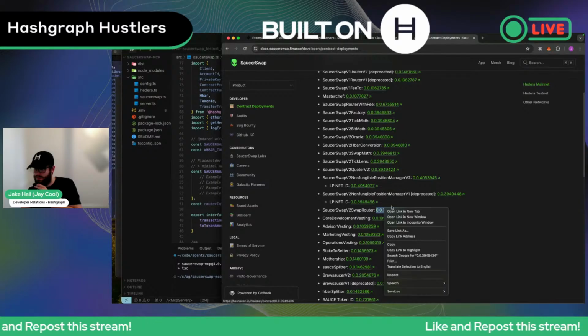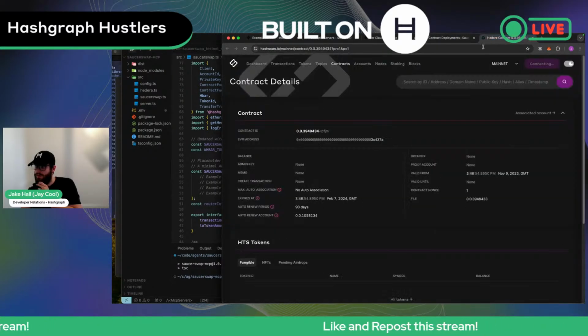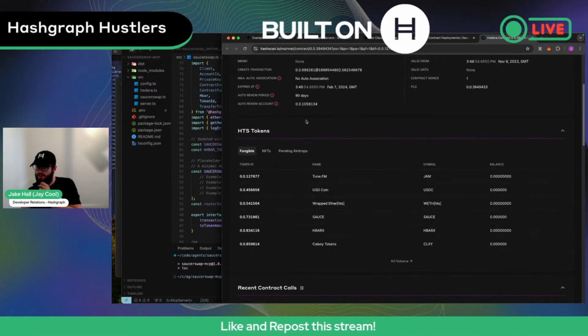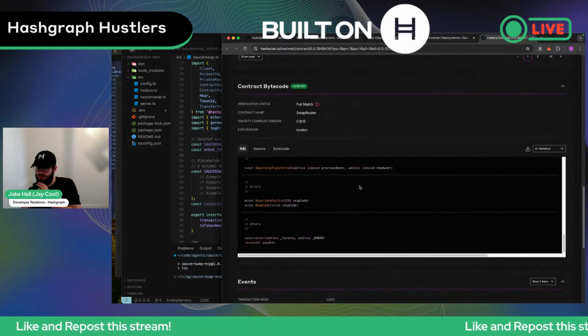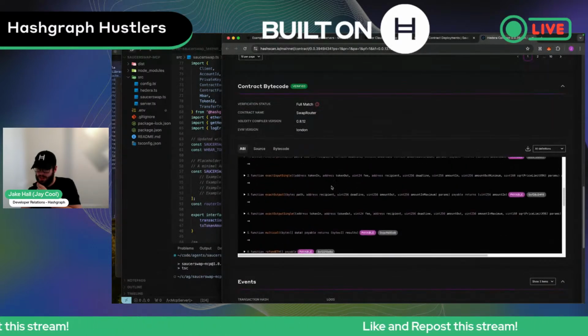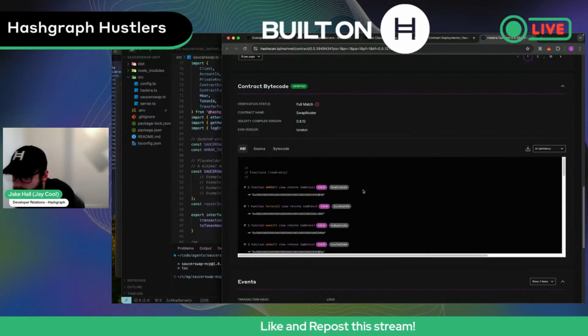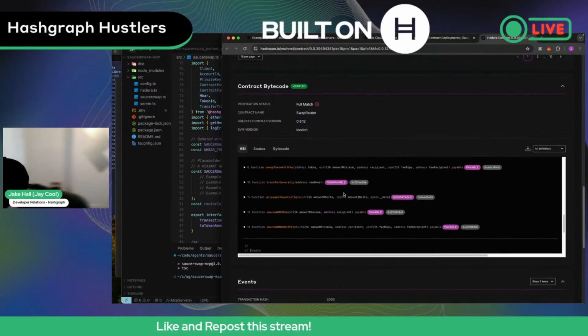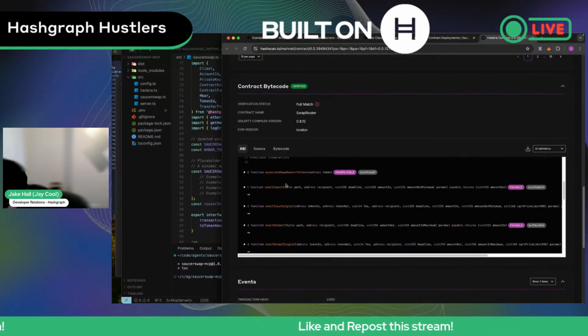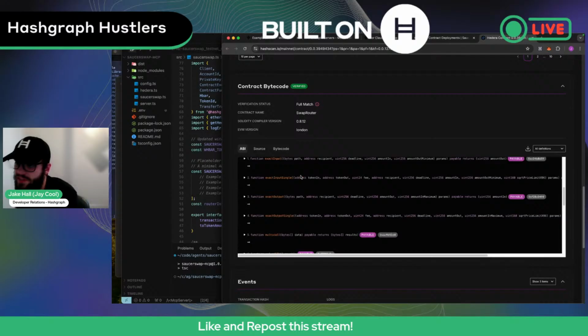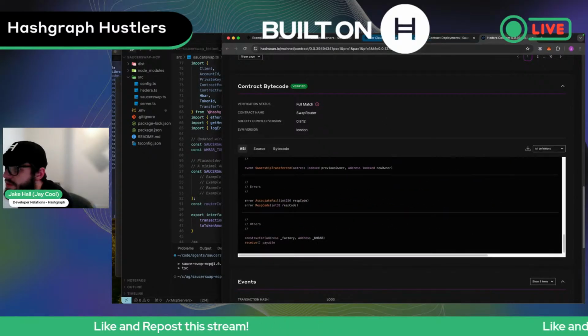Here we go. And these are verified smart contracts. So we can look at the bytecode, and it looks like it doesn't actually use what the AI thinks it does.